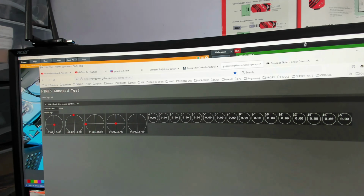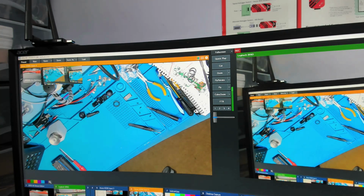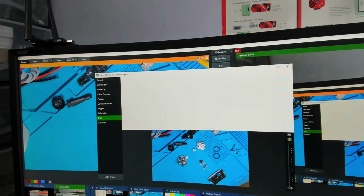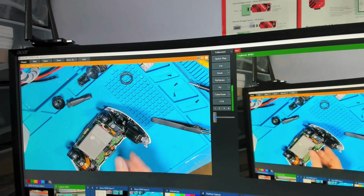The problem I've got here is every time I'm pushing the button, it's pushing it apart. So what I should do is put the rest of it together and then test it again. So it's basically all working. I haven't made any silly mistakes putting it together. That's what I'm looking for at the moment.